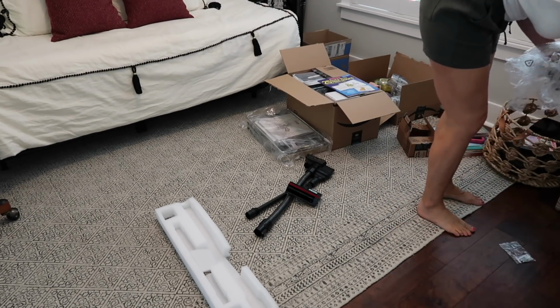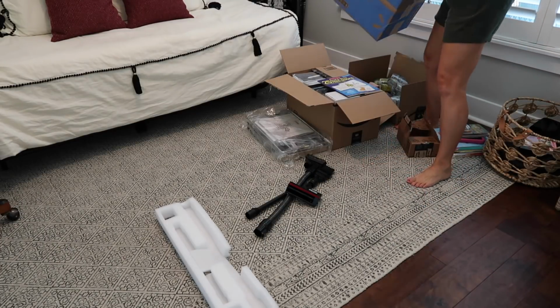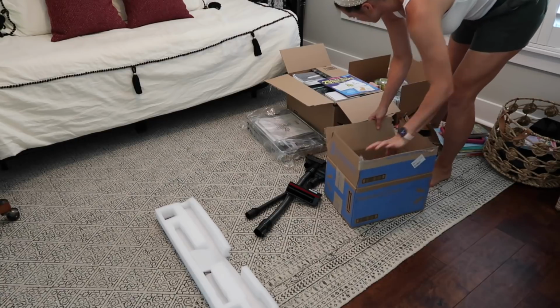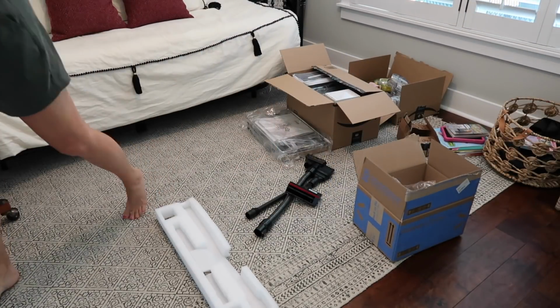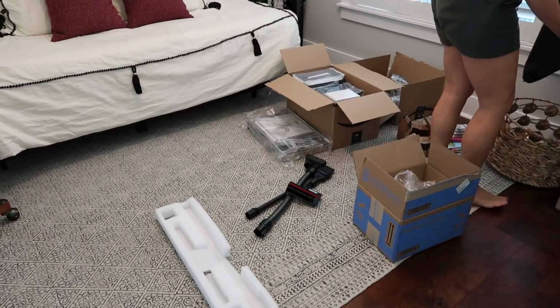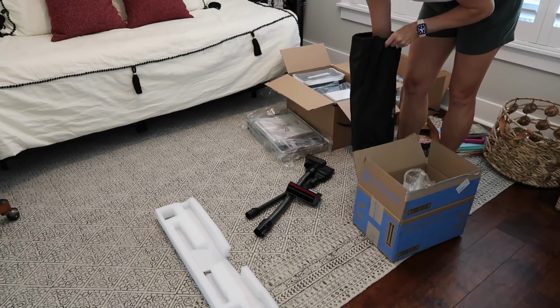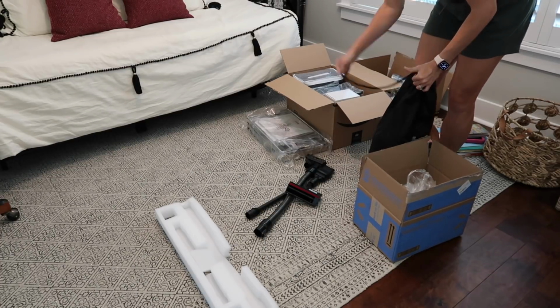So this room becomes a disaster quite often, and I don't feel like I show it a lot in my videos. And maybe it's because I'm just putting off cleaning this room all the time, or maybe it's because I always have packages in here that need to still be opened. But either way, I'm finally sharing it with you, and you get to get a little bit of cleaning motivation for your office today.